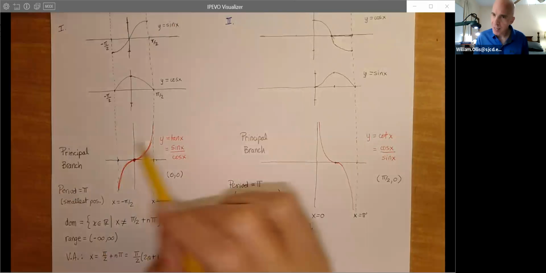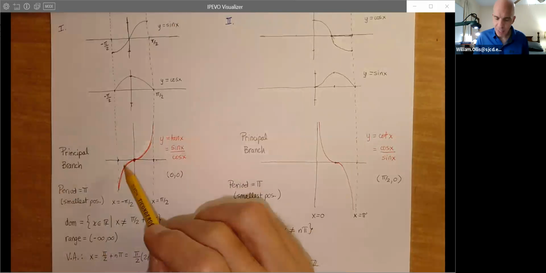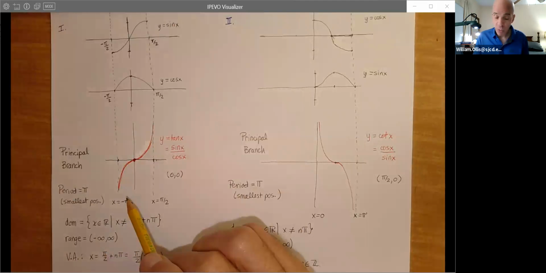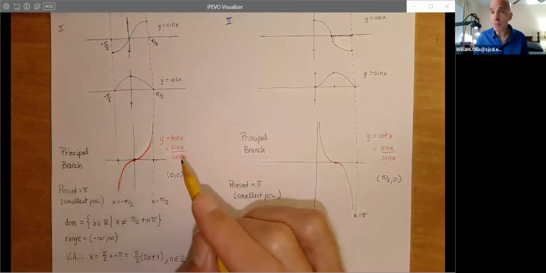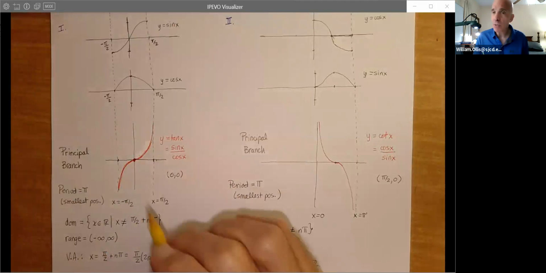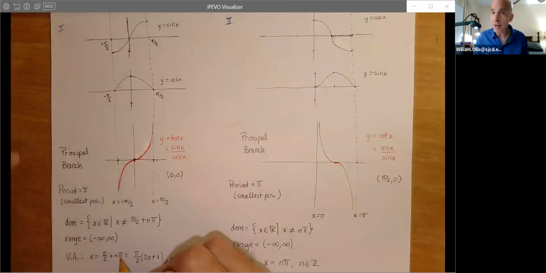So what you're seeing here is this tangent function is not half bad. It actually is on this branch 1-to-1, even though that's not a proof. We can look at this and say, well, Professor Ron, that looks 1-to-1. And what I'm going to ask you to do is to believe that. Again, in the calculus, we'll be able to prove that this is an actual 1-to-1 branch.